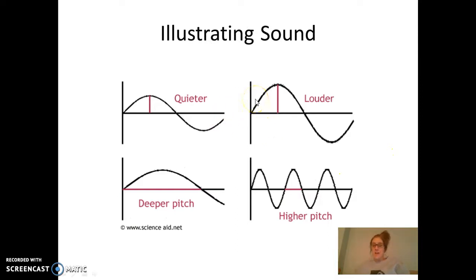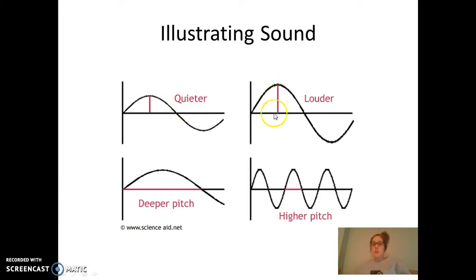Alright, let's talk about sound. And we know that sound is a compression wave, and in these pictures, it looks transverse. A lot of times we draw sound this way because it's just easier to see or easier to deal with. If you want to change the loudness of a sound, then you're going to change the amplitude, which is the height of the wave. So if you were illustrating sound that was really quiet, the distance from the resting position to the top or the resting position to the bottom would be very small. That wave would have a very small amplitude to denote that it is a very quiet sound.